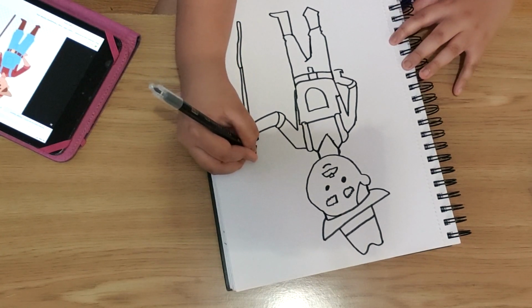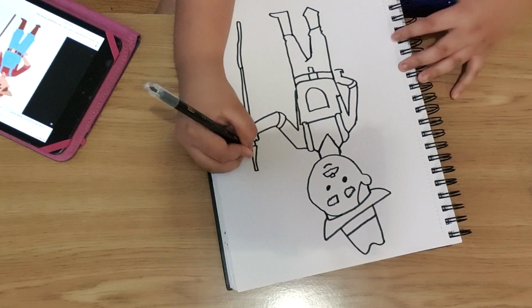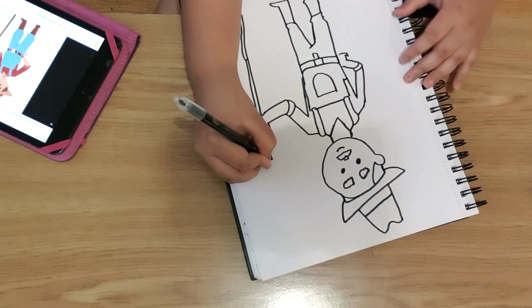Kids, do not try this. Do not play with sharp objects at home, guys. It's just unsafe.